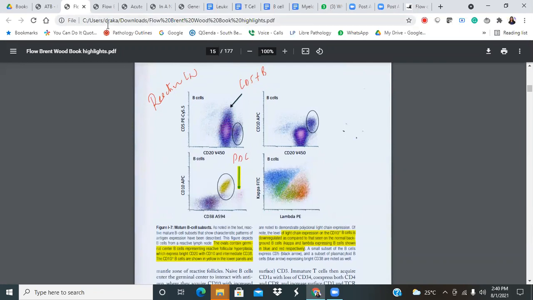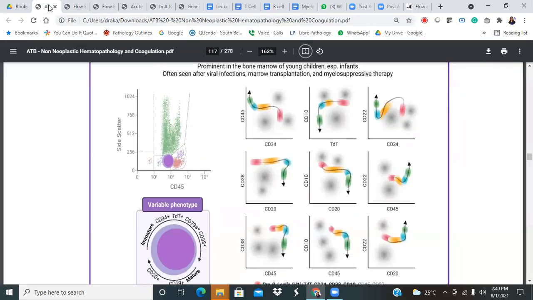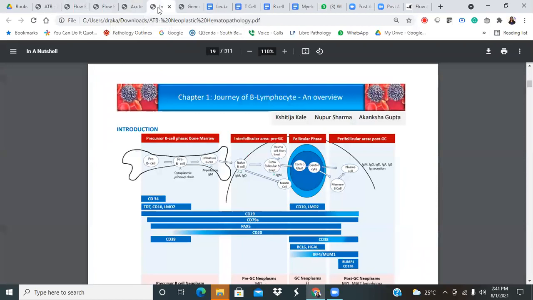So actually, if we go into here, so this is the follicular phase, right? In the follicular phase, you can see there are the follicular or germinal center markers that we know of: CD10, LMO2, BCL6, and HGAL. Amongst these, we do CD10 for flow cytometry. But there is another hidden marker that you should know about, which is CD38. CD38 will be in early forms, as we saw already in the B cell progenitors, but it will also be in the follicular phase or in the germinal center.